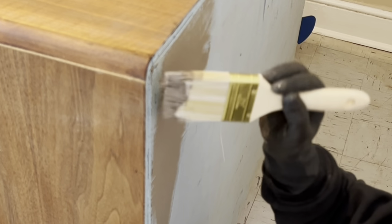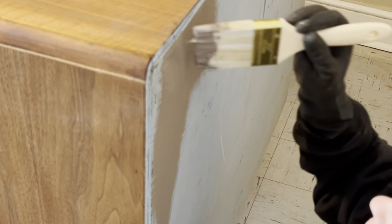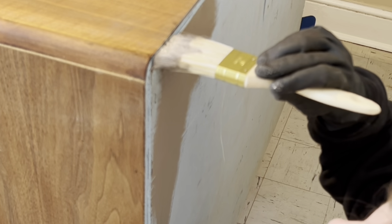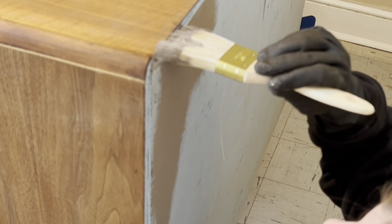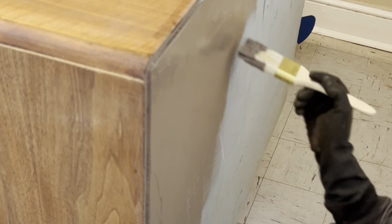I'm using a neutral gray brown chalk paint to paint the back, which is just a thin sheet of plywood, but it was painted blue from the previous refinisher. And so I just wanted something a little more neutral that wouldn't stand out as much.